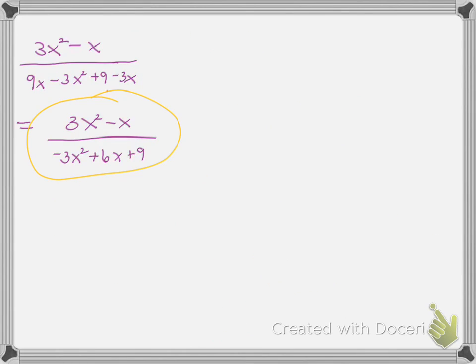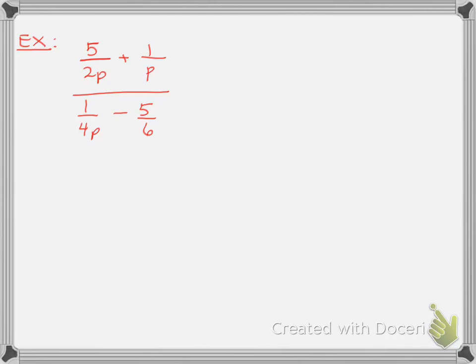Okay. So I want to look at one more problem just to make sure you're good. So write this somewhere in your notes as well. I want to do one more example, and I think when we do this problem, you'll see why I wanted to do another example, just so you can become comfortable. It's similar to what we just did, right? And so looking at our numerator first, we have 5 over 2p plus 1 over p. Again, the denominators are not like terms, so we need to make them like terms, but it's simple because it's just going to be 2p, right?